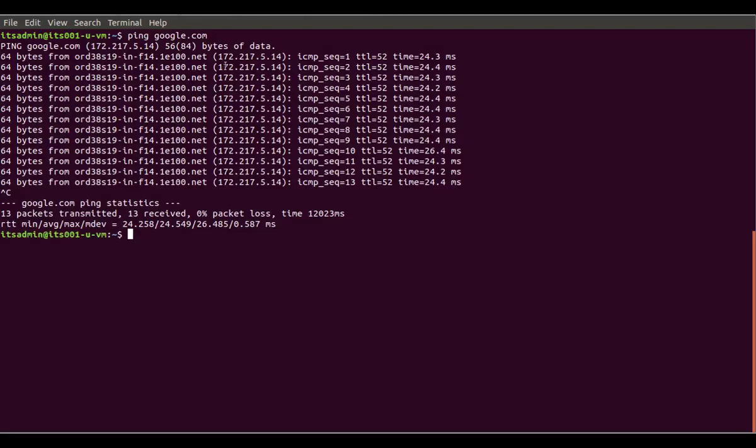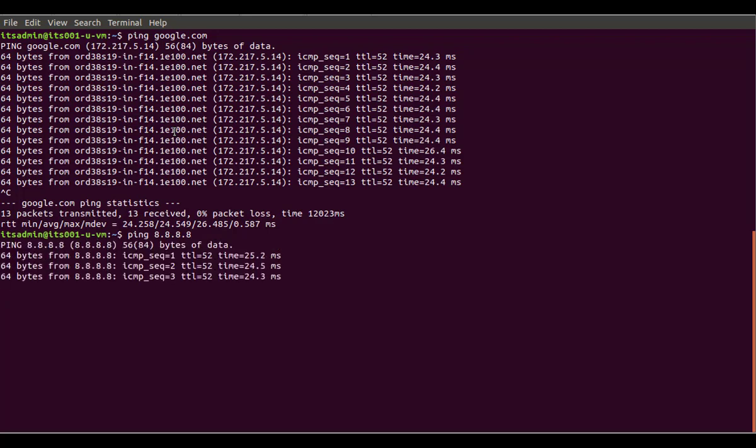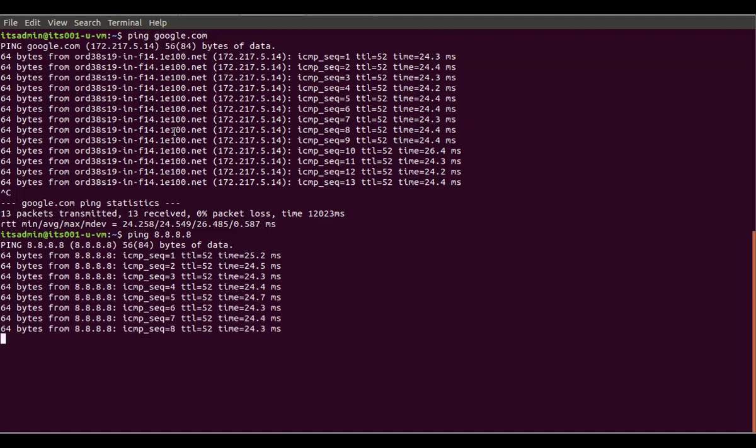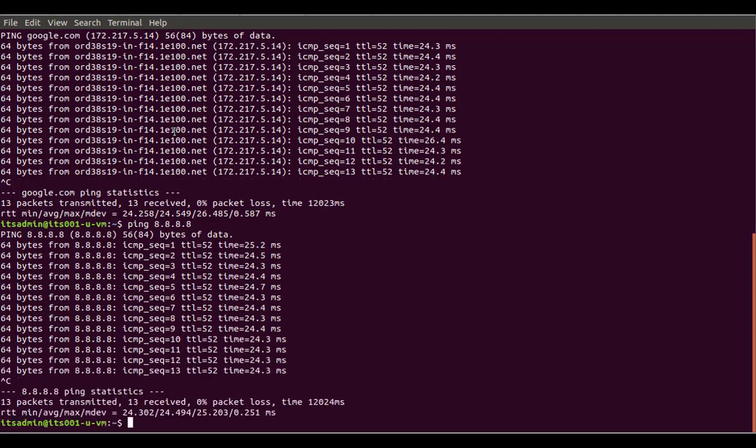We'll go back to Linux, and I will do ping with an IP address. 8.8.8.8 is one of Google's public DNS servers, so you can see no name lookup happens as I'm using an IP address, so it will go directly only to that IP address. In many cases, if you're trying to be specific on how you ping, you'll want to use an IP address, not a host name, because an IP address can be one specific place, whereas a host name can be a little more slippery. It can be a couple different places, depending on how they played games with DNS to get it to do that.